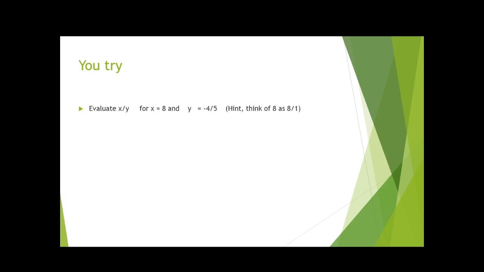So it's your turn. Evaluate x divided by y if x is 8 and y is negative 4/5. And the hint is thinking that 8 is actually a fraction. You can always write anything as a fraction if you put it over 1. Is it A, 2/5, B, 10, C, negative 10, or D, negative 2/5? Okay, for more practice on problems like that, it's page 42, numbers 54 through 57. And that's it for Algebra 1, Chapter 1, Section 6.